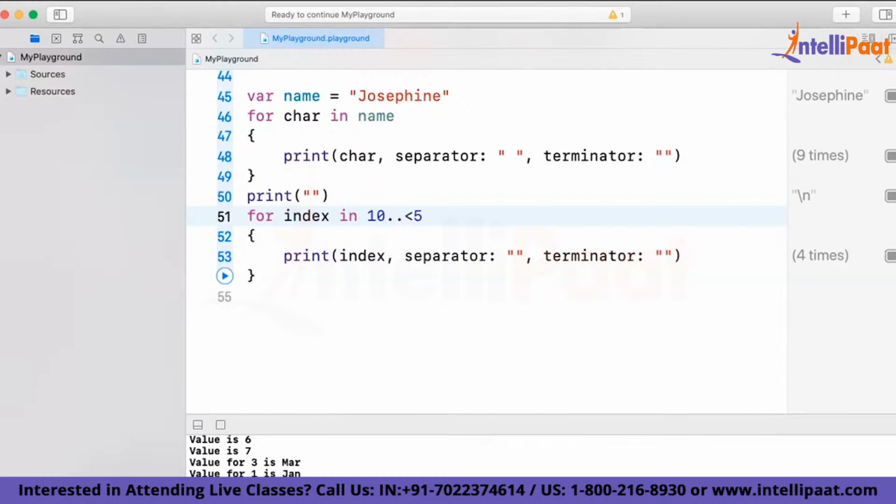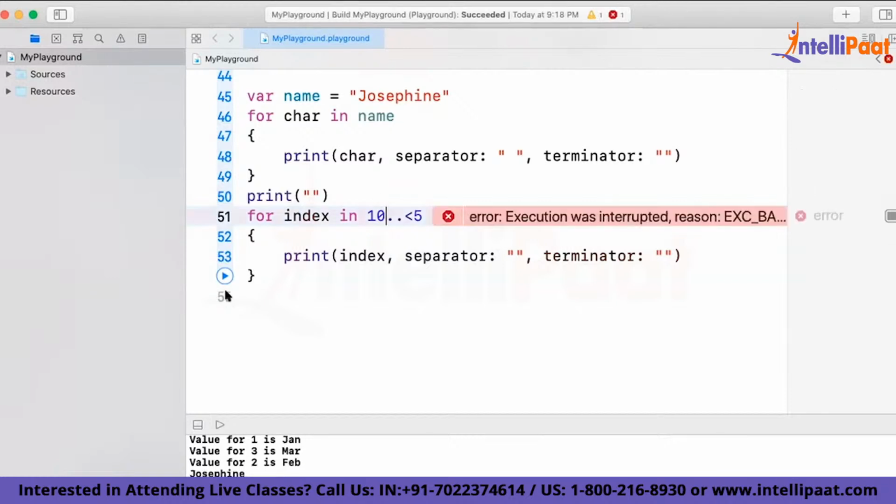So this is not going to work because your start index is bigger than the end index. We have a problem here, and you can see very clearly: cannot form range where upper bound is less than the lower bound. So make a note of this somewhere.